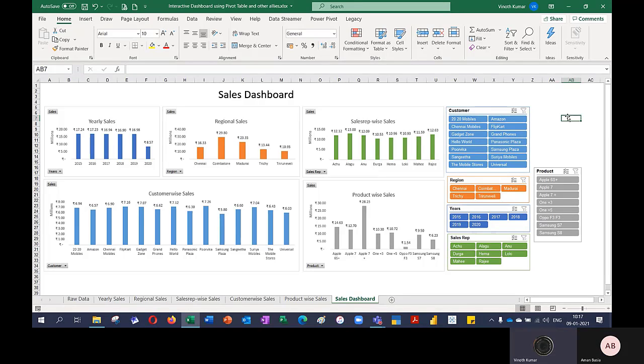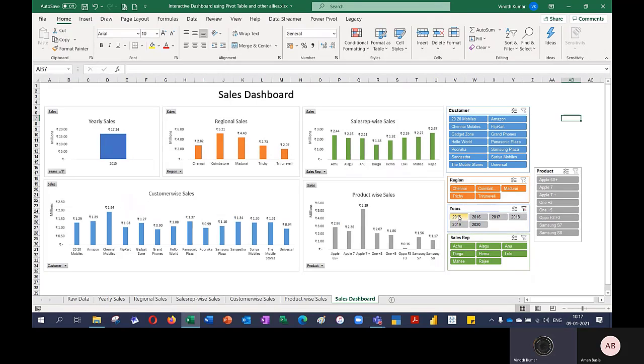Okay. My manager wants to see what is the sales that was done in 2015 alone on different regions with different sales representatives, different customers and different products. He will click the 2015 year alone. Now you can see the total sales done in 2015 was 17.24 million.